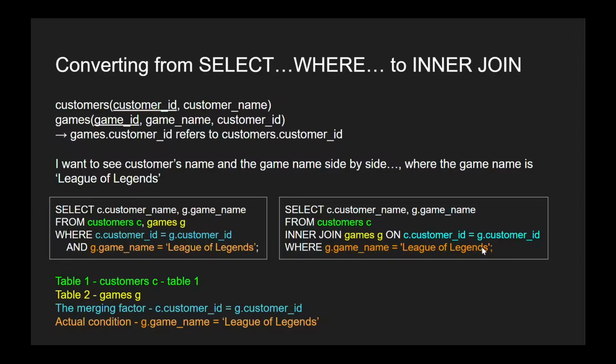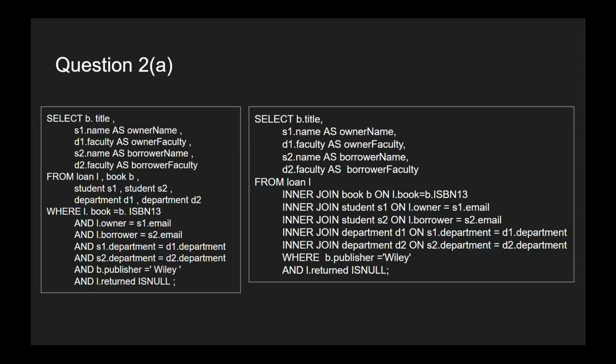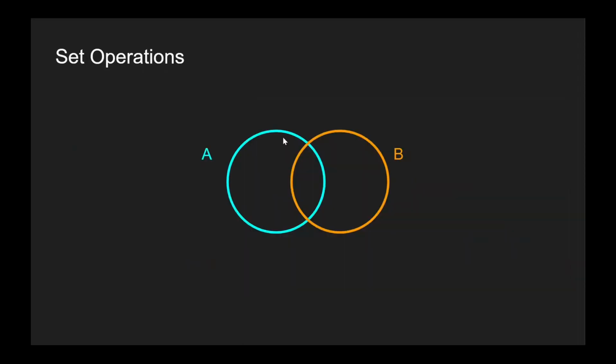So if you understand this and you are able to convert from select where to inner join, then it's actually not a problem for you to solve this question. Since we already have this solution, from 1e, what we need to do right now is just convert it from this select where into inner join and on.